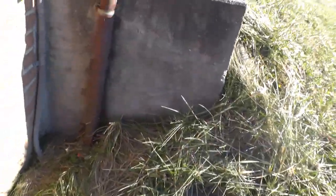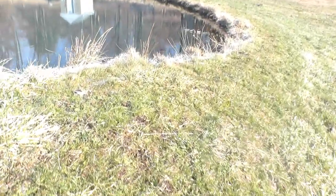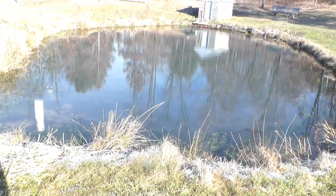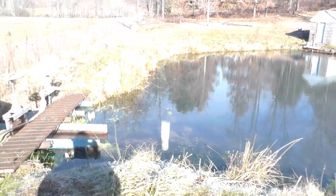And I started out with a wooden water wheel with wooden paddles, and went through all the same stuff that a lot of you guys are. When I first moved here, this pond was not quite this big. I think I made it just a little bigger, and they just had a sluice pipe for an overflow.